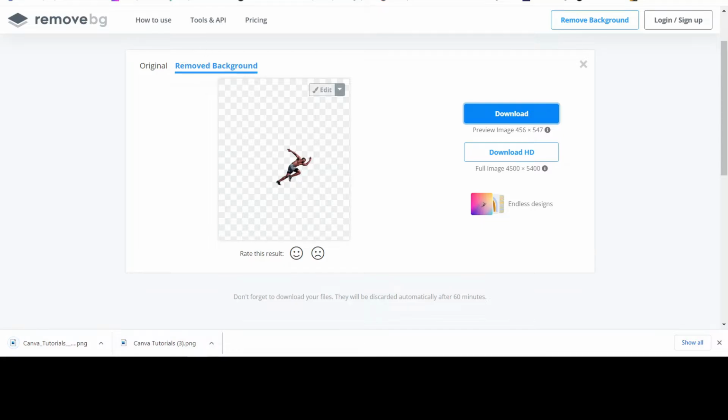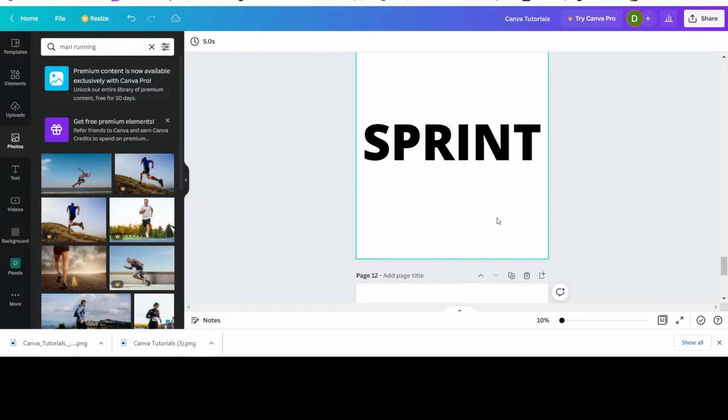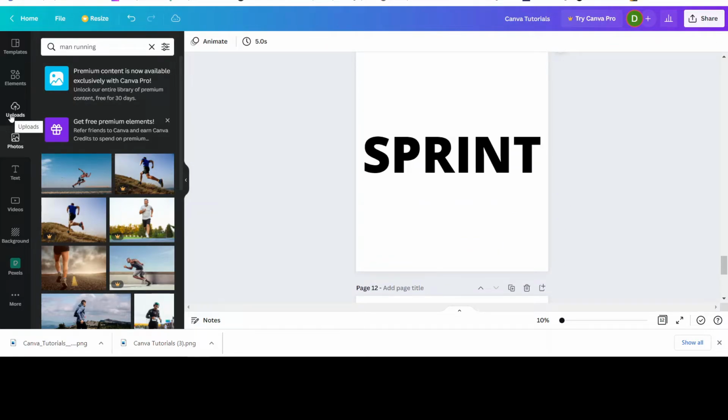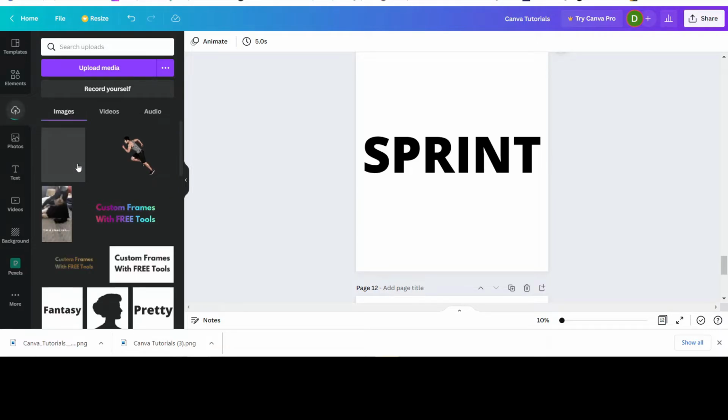Once that's downloaded, you go back to Canva. You can remove that. Now you need to upload the image that was just downloaded, so you click upload. Then you bring up the one that was removed. Sorry, that's the previous one that I was doing. Anyway, let it upload for now because something is wrong with the internet today.